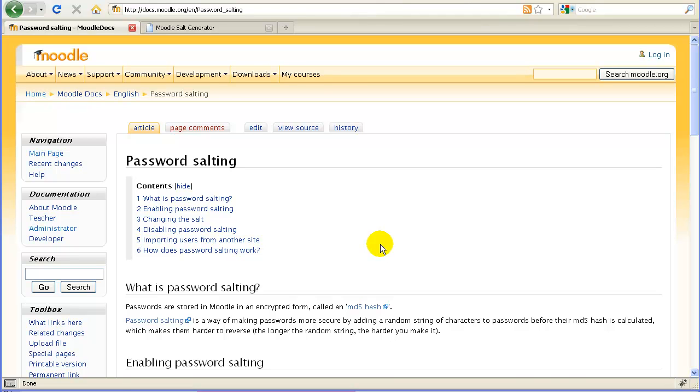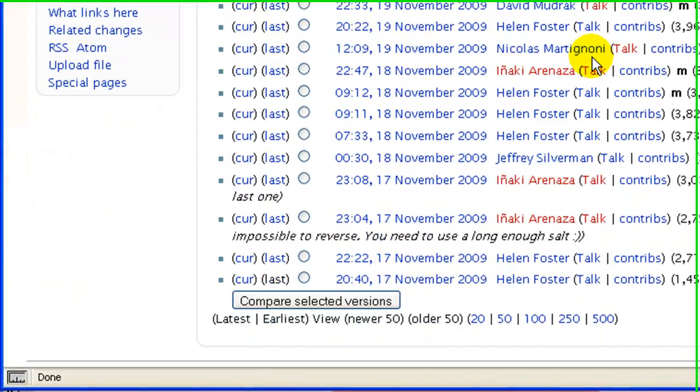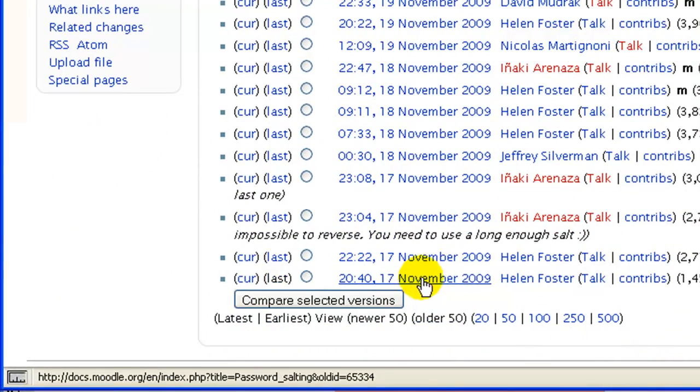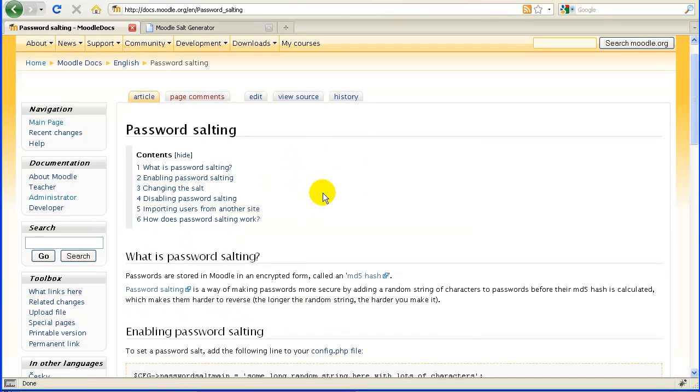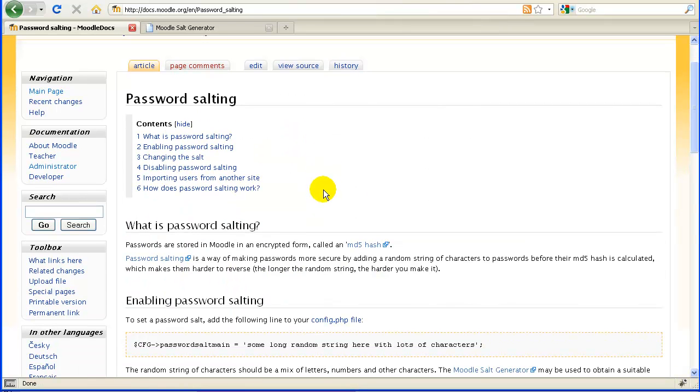If you look at Moodle, there is a new doc in Moodle Docs that talks a little bit about password salting. It was just started a few days ago. If you look at the history here, it started on 17 November, so there's not a lot of meat in here yet, but there are a couple things in here that can help you out to enable this on your site.